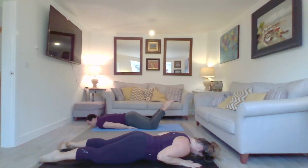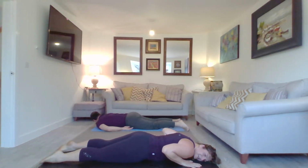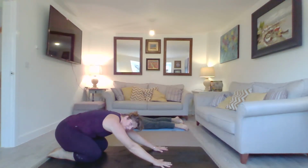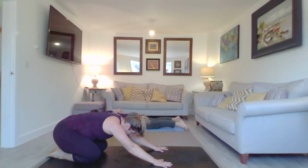Drop them down. Oh, hands. I found that too tough. I don't have glute strength. Hands next to your sides. Push back into a child's pose. Ooh, that feels nice. Stretch out your back.